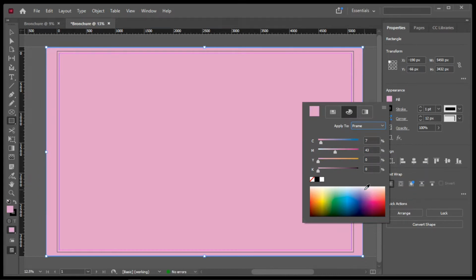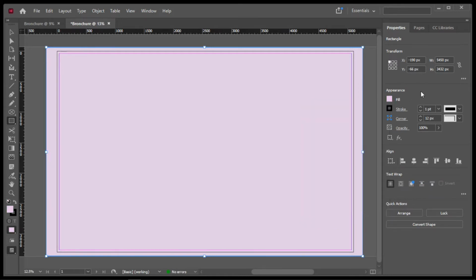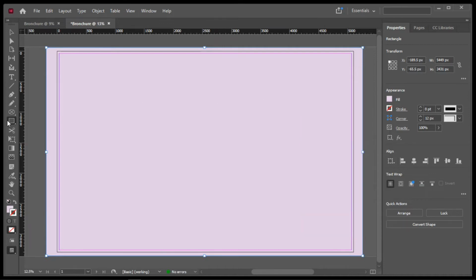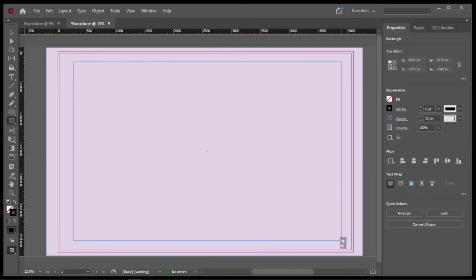I think this one is good for me. And then guys, basically this is the background color. And then guys, I want us to create again here another rectangle. Basically this one I don't want to give it a stroke, so let me give it none. You can see here we have this icon for none, so let me click on it to give it none. And then guys, again I want us to create here another rectangle. So let me just draw another rectangle like this.